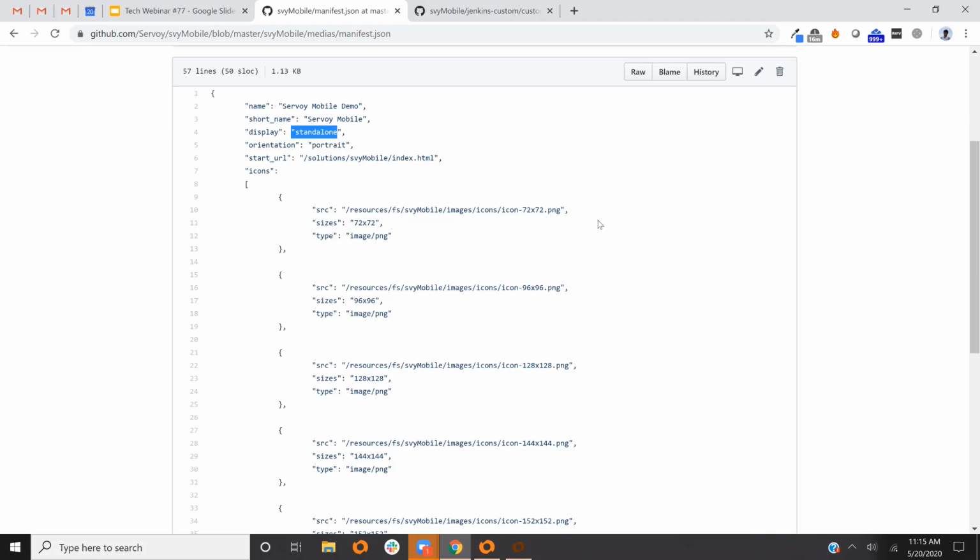So it's really that manifest.json file which exposes this as an installable PWA to the system.